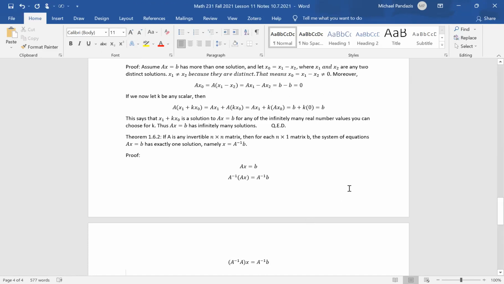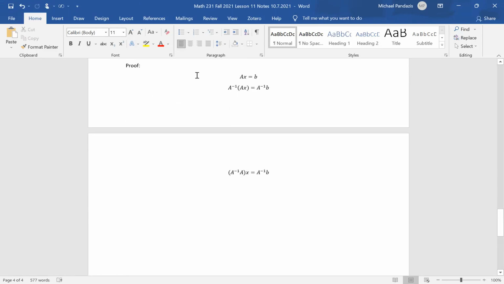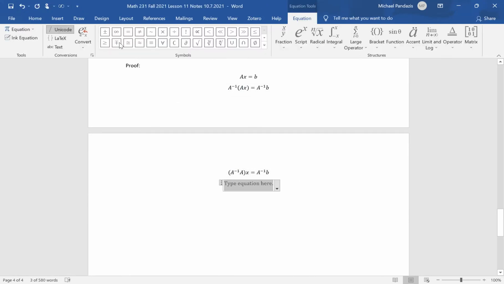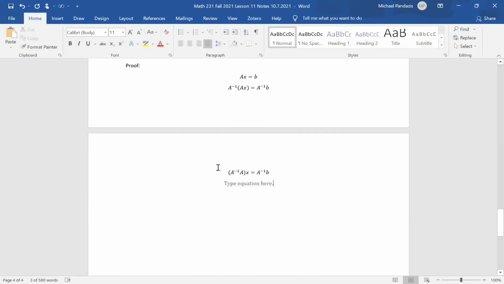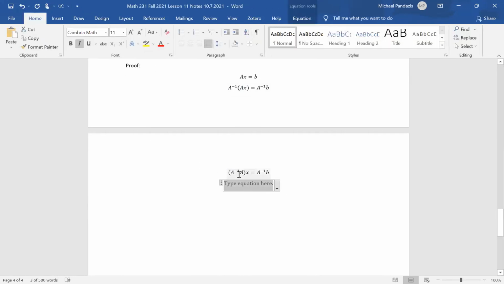That's true by properties of matrices, that it's associative. If you multiply these three in this order, it's equal to multiplying those three in that order. Parentheses is denoting order. So here it's saying you multiply these two first and then this on the left. This is saying you multiply these two first and then this on the right. Okay, so in math you either have to know something or assume something. So in this case, we know that matrix multiplication is associative. And so we can change the order in which we multiply. We can't just do that without knowing we can do it, but we can, so it's fine.